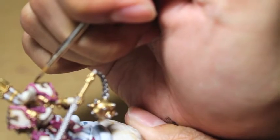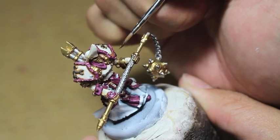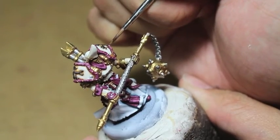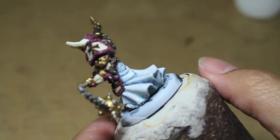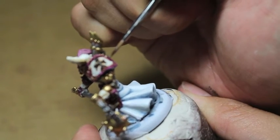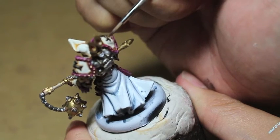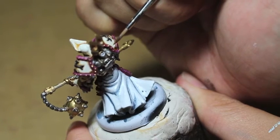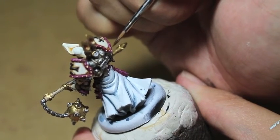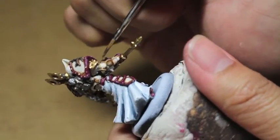I'm dotting these rivets — the camera is very blurry because the light is at a bad angle and it's trying to focus. I'm going at an angle I think the viewer would look at the model, so instead of painting straight on, I'm going from the upper diagonal. That way when a person picks up the model and looks down, the gold will have been painted on the upper side of each rivet. If someone were to hold it from underneath they might not see all of the gold coverage, but right now as a preliminary step I'm just trying to get it looking good from the top, and then between video clips I'll go back and hit the underside.